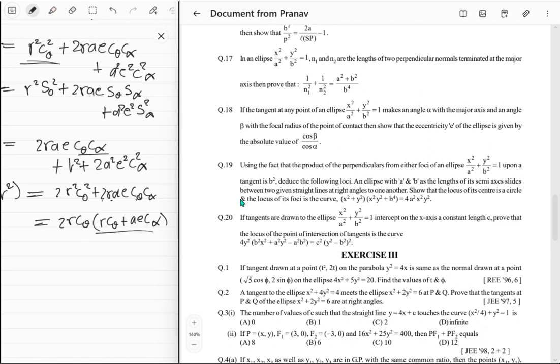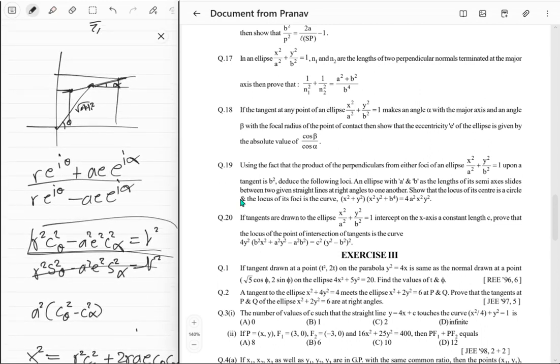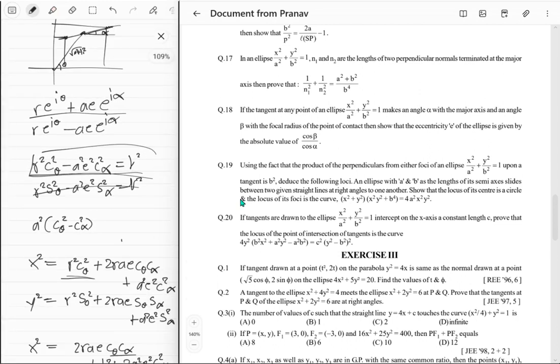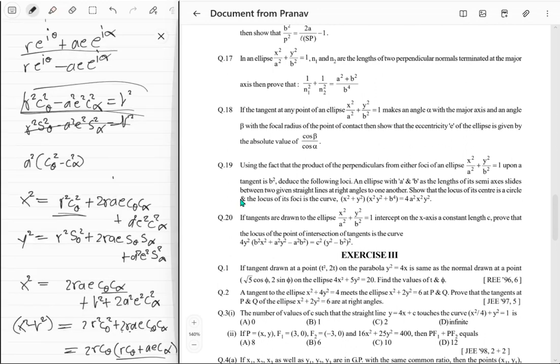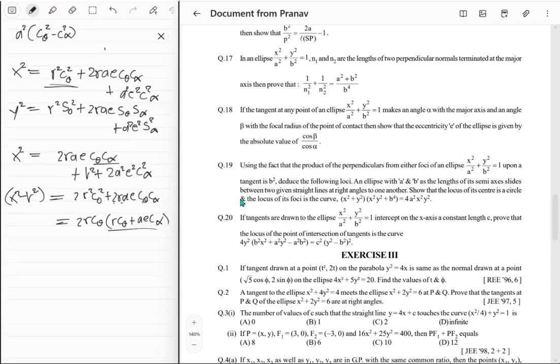Hey, wait, what is this guy? Isn't that just x? Wait, isn't that just x? Because, wait a second. R squared. Oh yeah, wait, that is the... Wow, okay, that is equal to like 2xR cos theta, huh? Interesting. Then you can do the same kind of thing for y as well. And then wait, you just get something involving only y, and for that you just have sine theta, right?